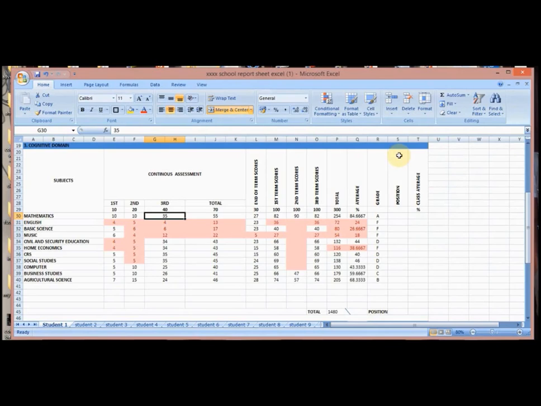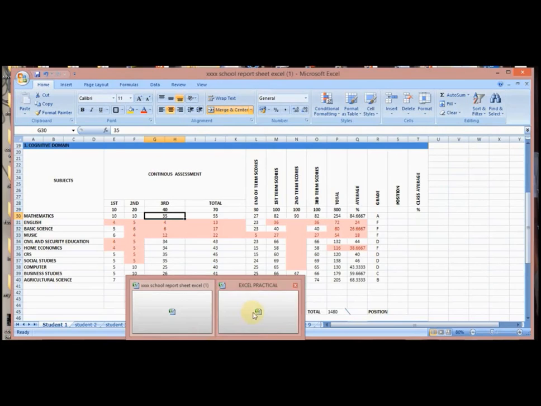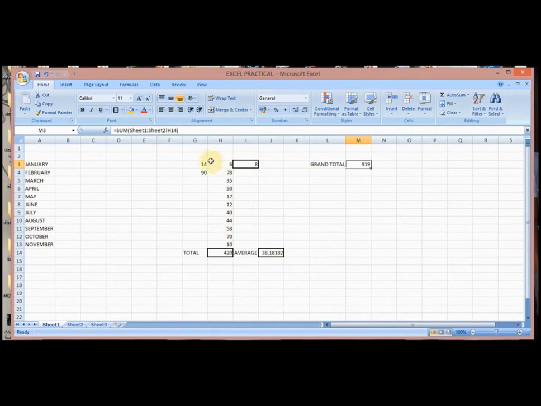Now we want to look at the sort and filter. Why this sort and filter? Are you seeing the months of the year from January till November? I want to highlight it. I click on January, I hold the shift, I come to November, I click it, highlight that range.